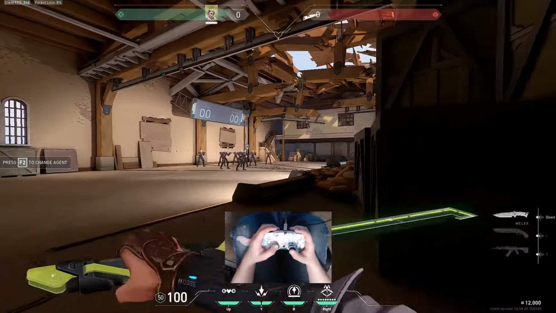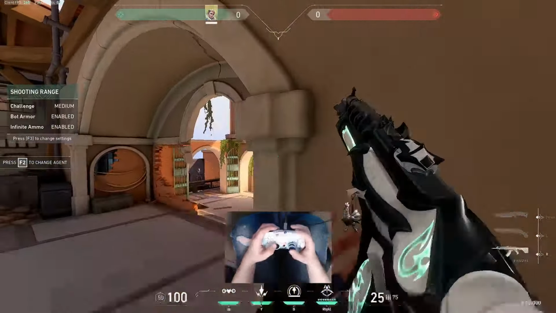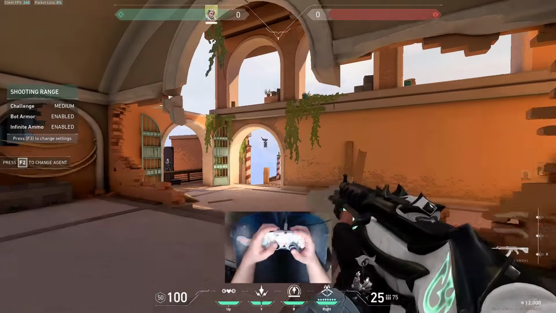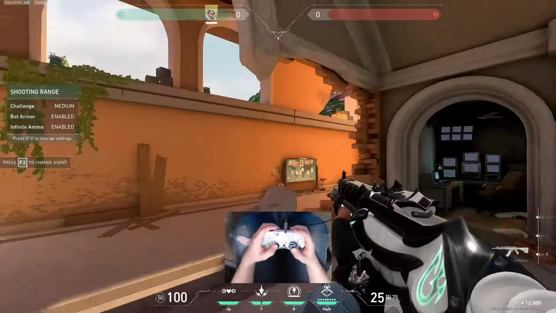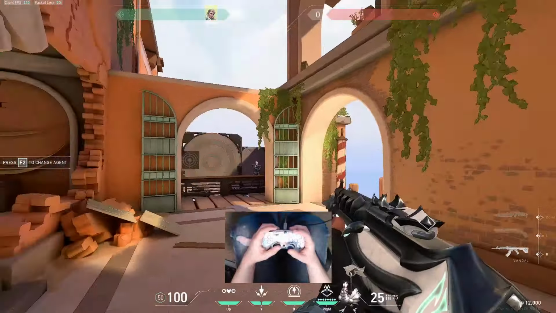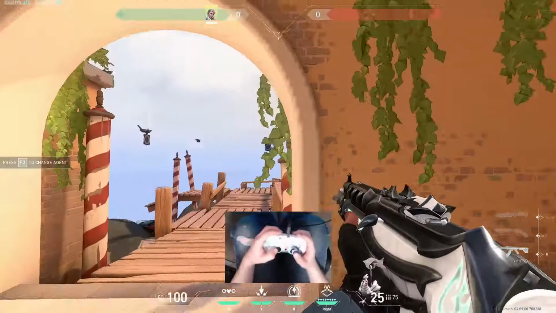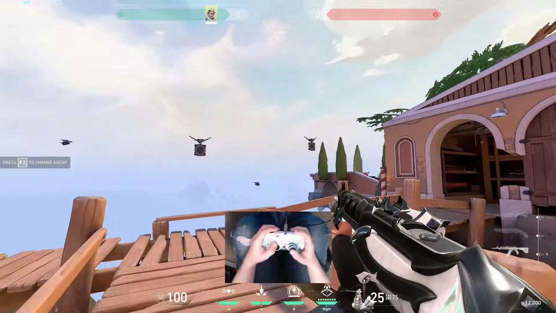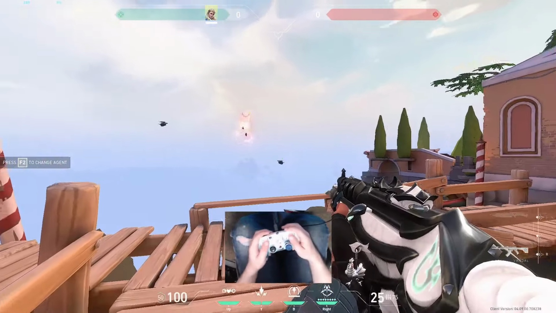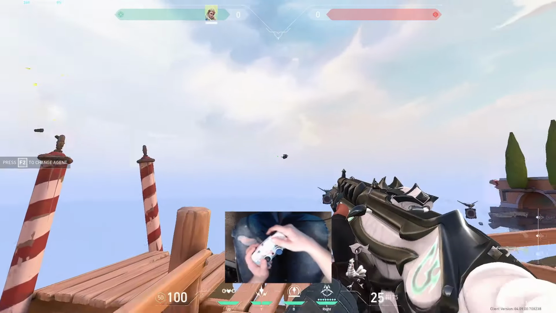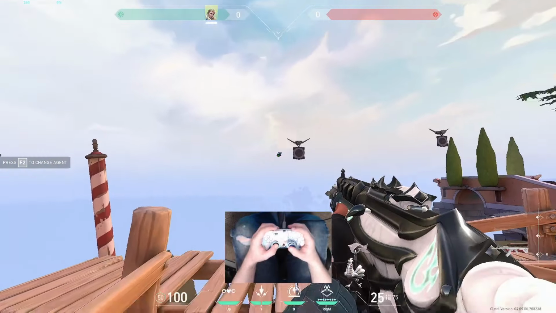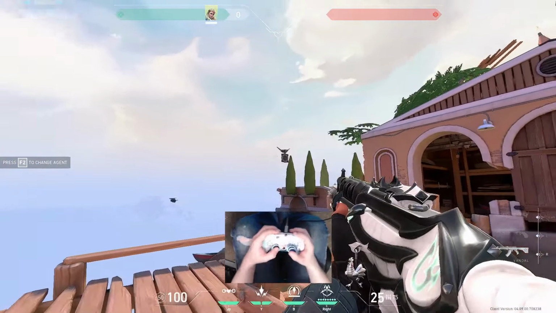The only time you're actually going to use the gyro is whenever you see somebody, and then you're going to flick on them with the gyro. Most of the time you're just going to use the stick like this because the gyro is way too slow to actually aim with. So for example, if I come over to these bots and I try to flick with the gyro, it's just way too hard. So you're going to just want to flick with the stick and then adjust with the gyro like this.